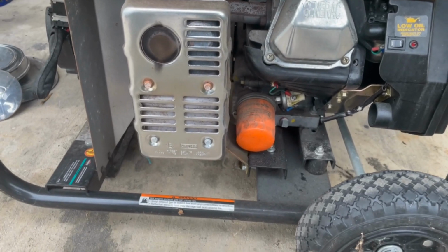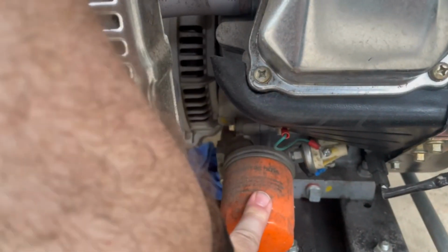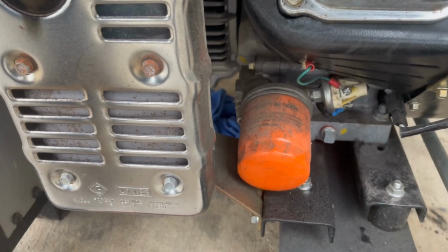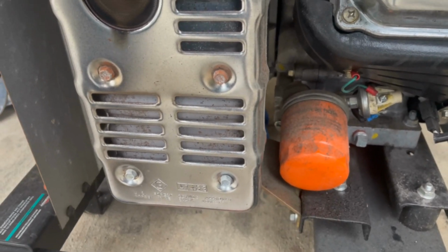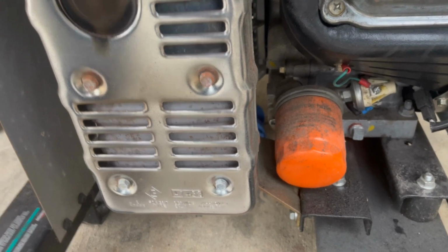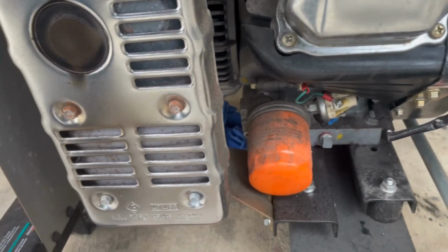All right, as you can see, Generac made it pretty simple to get to the oil filter. And of course, this has been off for weeks. So I'm going to take that off, and as you can tell, it's done its job. I'm going to take that off and we'll start with that because the air filter is relatively simple to do.